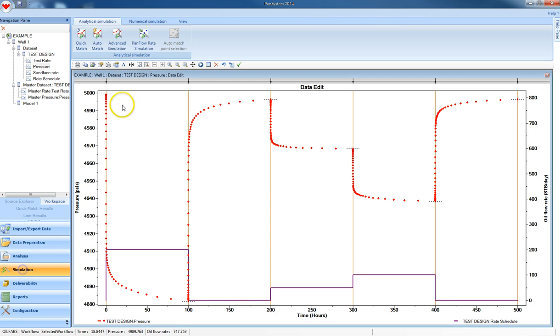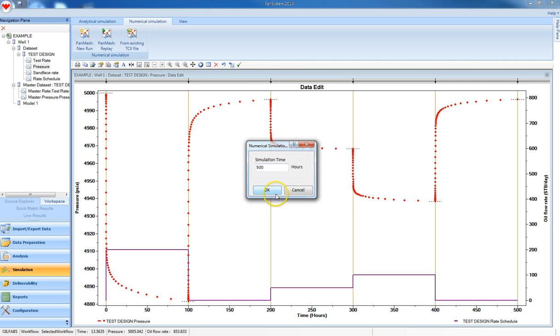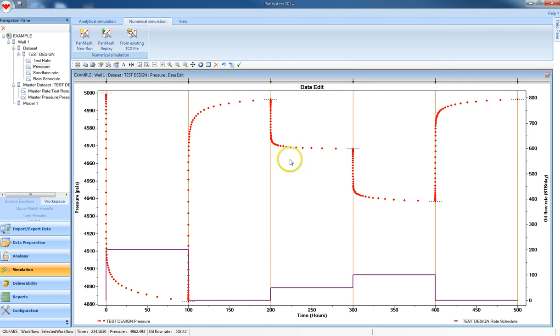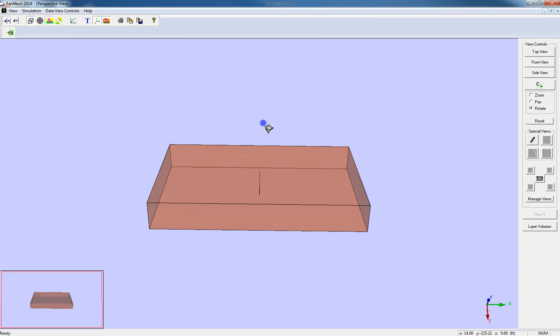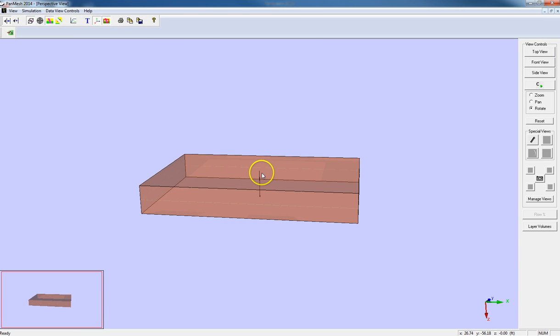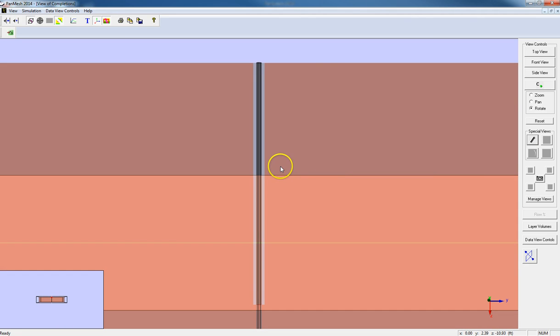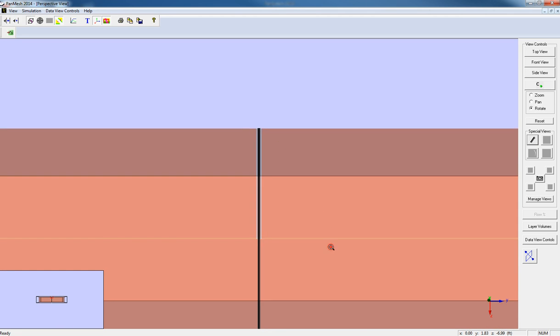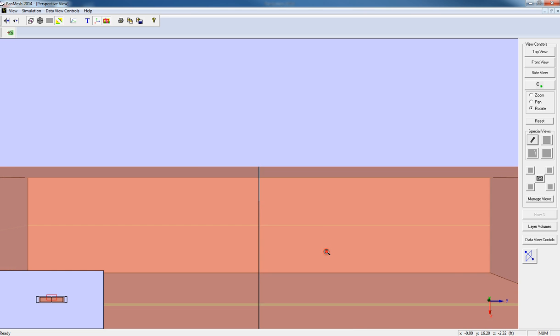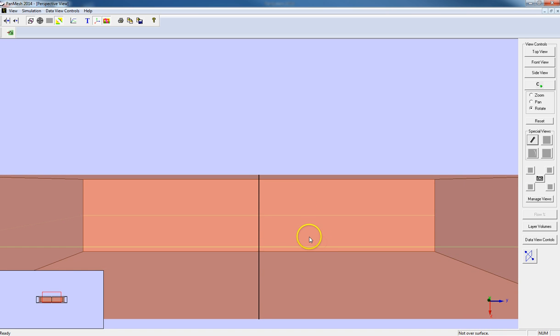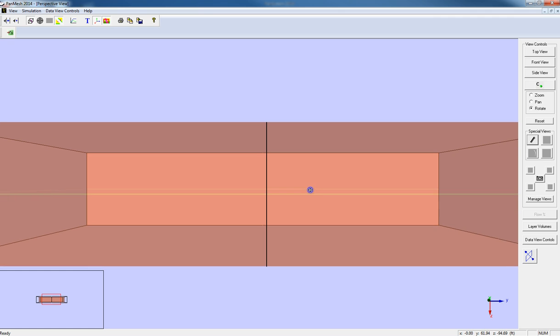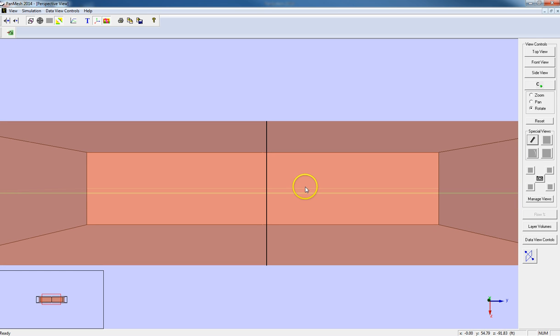If I now click on simulation, numerical simulation, PanMesh new run, I get my model. Let's have a look at my model. Now I can just about make out there that I've got this thin layer. So what I'll do is two things. I'll take a cross section and then I'll zoom into the wellbore by clicking this button here. And it zooms into the completed section of the wellbore. I'm going to zoom back out by clicking shift and right button down. And I'm going to pan it by keeping shift pressed and left button down.